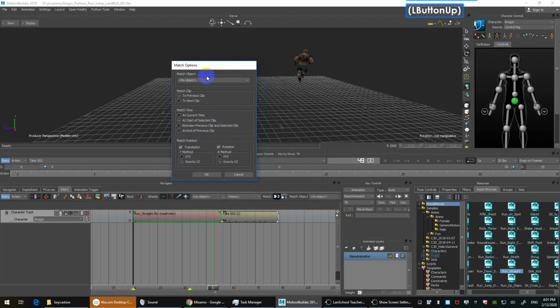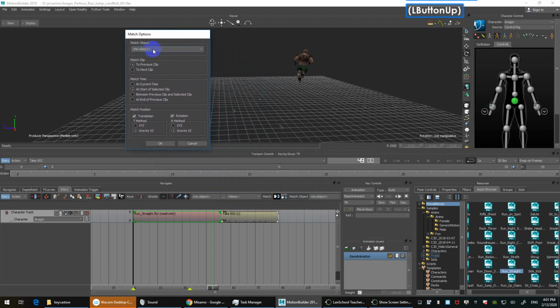You get a box. So the first thing it will ask you, what do you want to match? 99% of the time, you want to match what the hips are doing between the two clips, because the hips is the center of mass and it's driving everything. So you want to match the last pose of the hips to the next pose of the hips in the second clip.